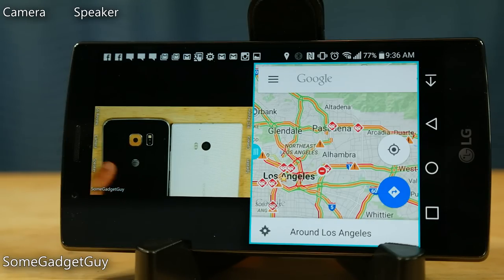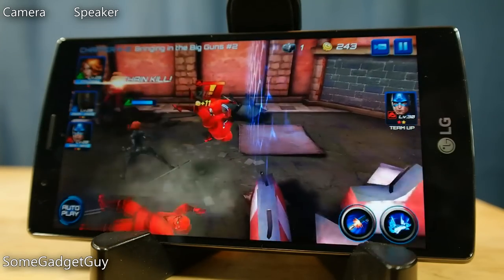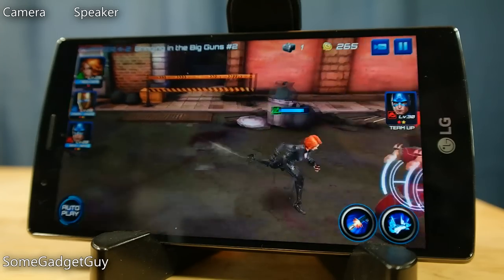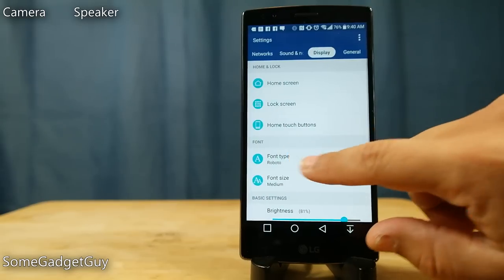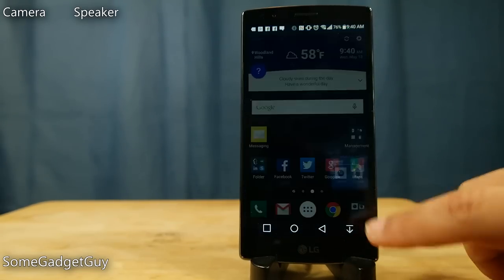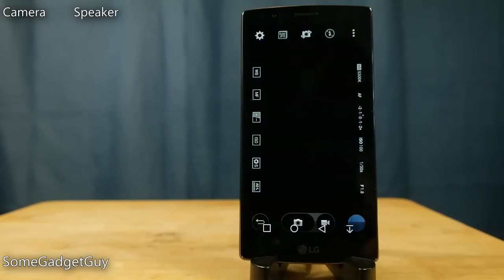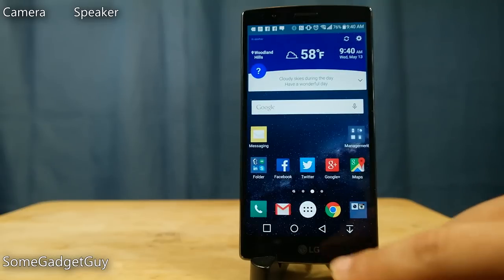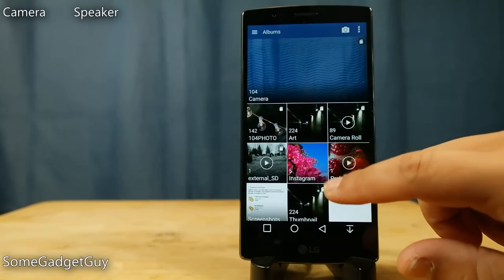The G4 performs the same in short interactions and handles hot situations noticeably better. Compared to the Galaxy S6, I do see while gaming — like on Marvel Future Fight — missions load faster on the GS6, but overall performance is pretty similar, and the G4 is able to hold its own on fluid gameplay. Overall UI performance is snappy enough; I can't recreate the same lags and stutters on Lollipop 5.1, which come very easily to the Galaxy S6 on Lollipop 5.0. You absolutely can tax this hardware, get it to hitch, redraw your home screens, multitasking stutters — that little Android jank we're noticing on all the newer flagships — but it's not as easy to demonstrate here.